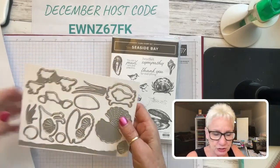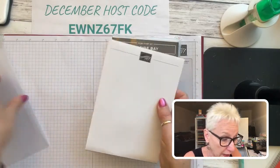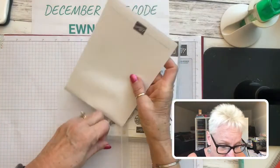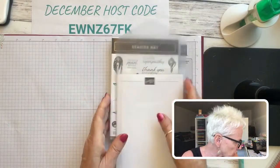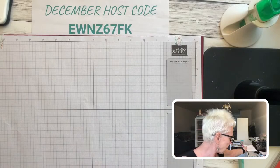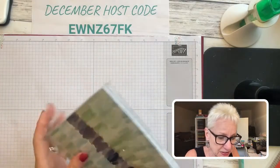Just absolutely stunning. So I am going to be working on this, so stay tuned. We'll see what I can come up with. And now there's other parts of the suite as well. I'm sure I've got the ribbon, but I know I do have the paper, so let me bring that in. And this paper is 6x6.